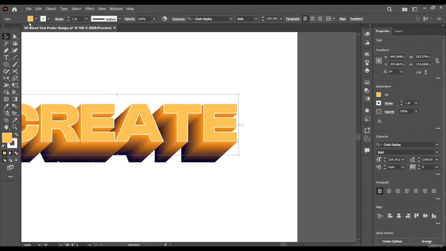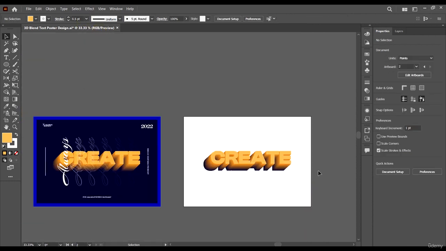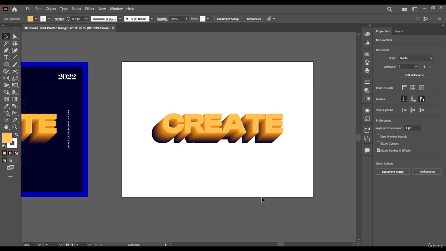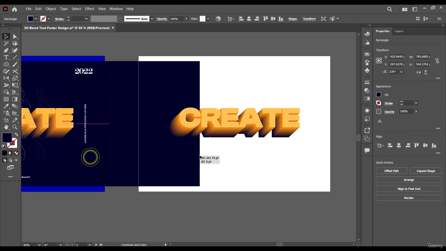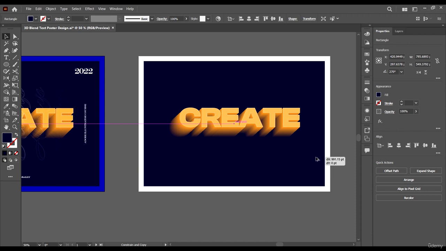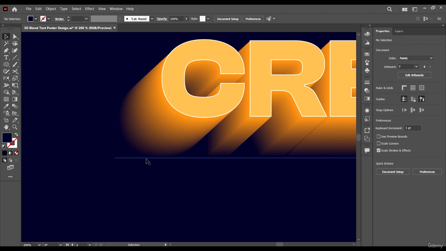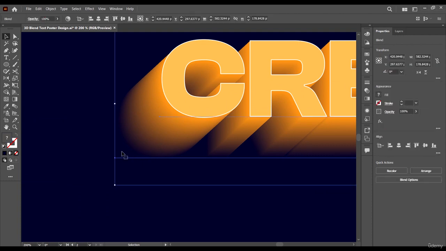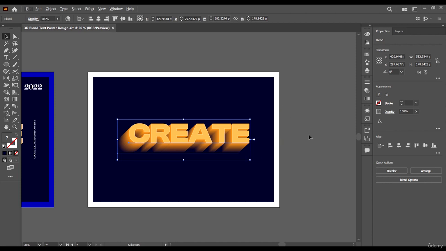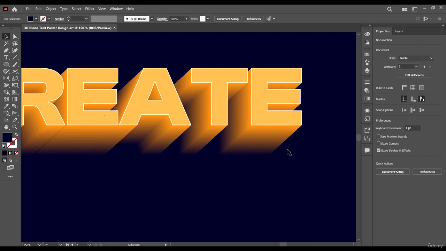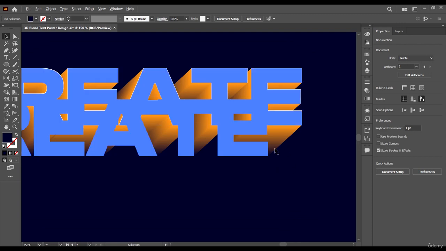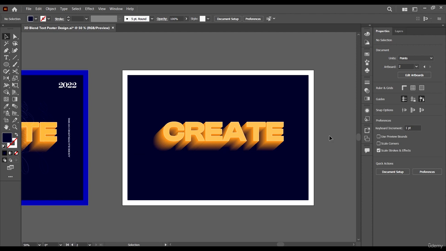The next thing I would like to do is just reduce the stroke size to 0.5. We want a very thin stroke size, and already you can see we've created the main character of this design here. Now I'll just hold down Alt and duplicate my background here and centralize it, and already you can now see how the last text here, that's the last one on the background, blends with the background as if it's actually coming out of the background, right? You can see a demarcation like how you can see a sharp line here. That's because it's the same color as the background. So that's the subtle effect we are looking for here.